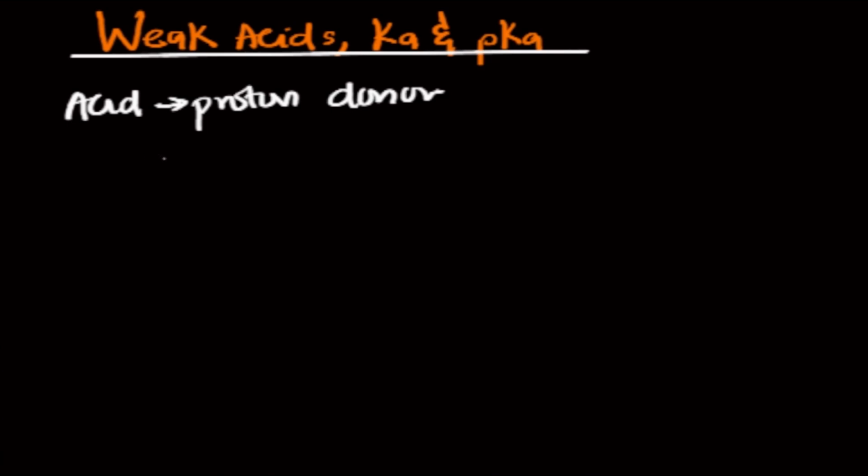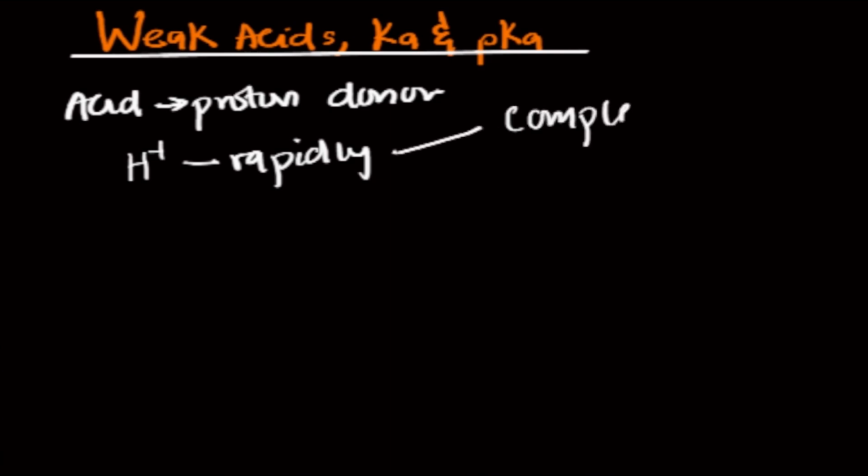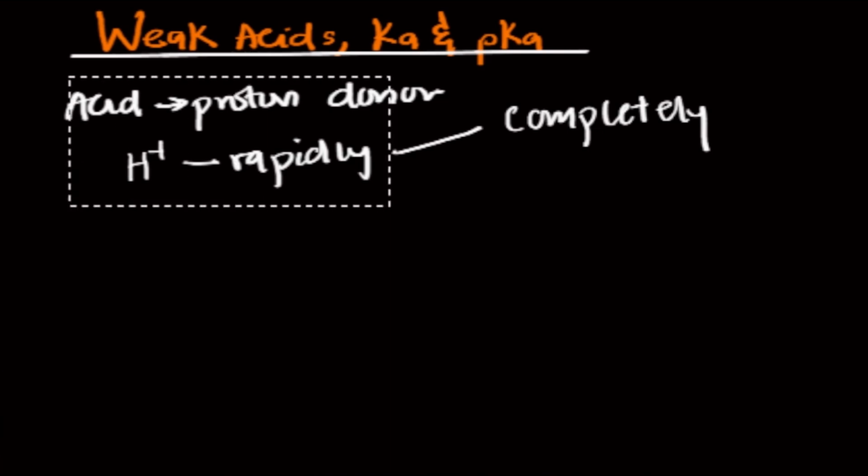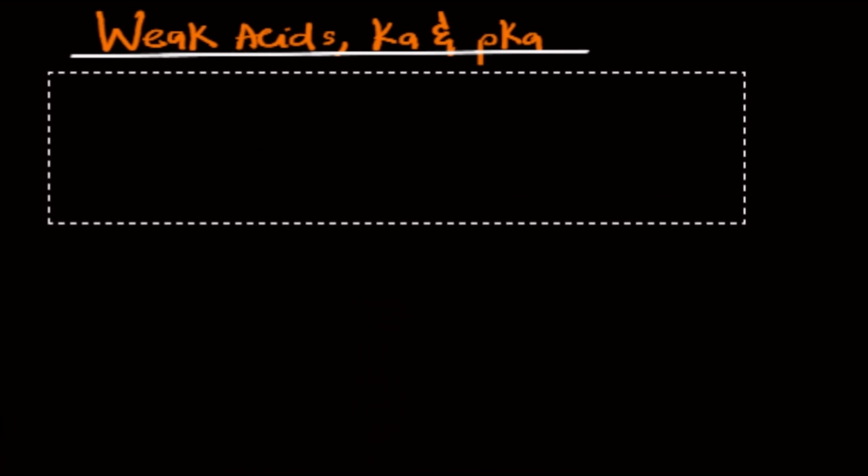Now, one thing I want you guys to understand is that the strength of an acid is the ability of such acid to donate a proton in form of hydrogen ion to a base. If an acid donates a proton rapidly to a base, that acid is said to be a strong acid. One of the properties of a strong acid is that it ionizes completely in water. That is, they donate all their hydrogen ion to base, right? Now, let's come back to this case. In the case of a weak acid, they ionize partially and do not ionize completely in water or in the presence of a base.